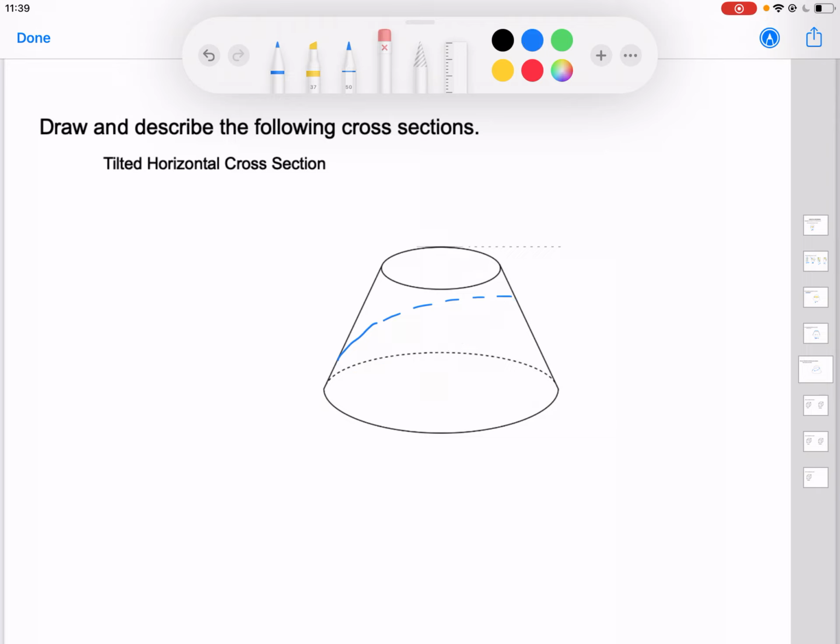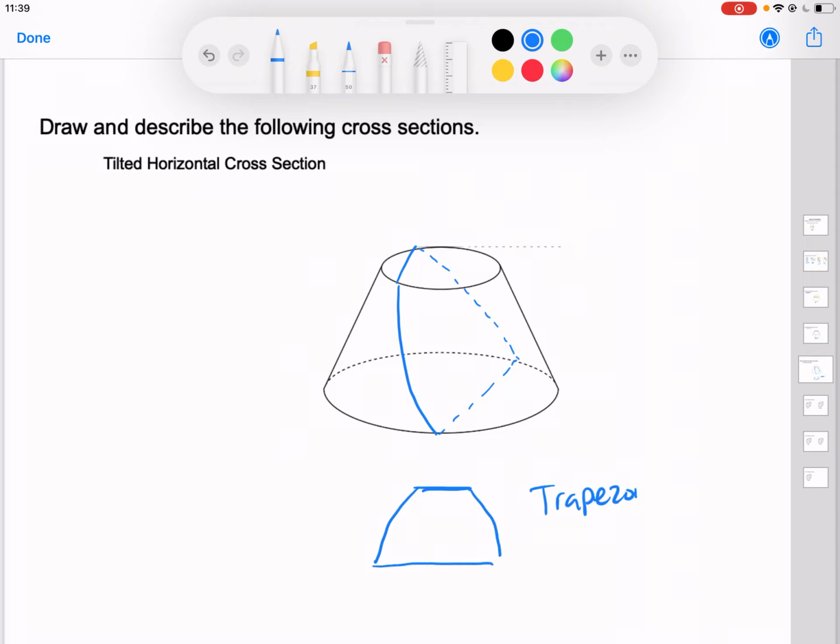Or you could say a trapezoid with rounded edges, depending on how much you actually cut it, or at what angle you cut it at. So like this right here, they would round as they come out this way, like so. So it would kind of look like this if I showed you the shape like that. So it looks something like this. So you could say like a trapezoid with rounded edges.